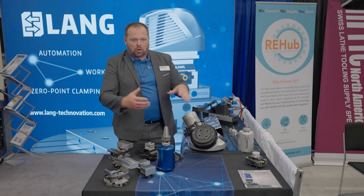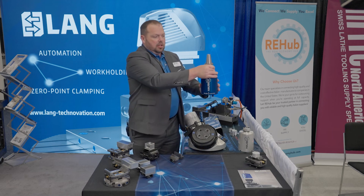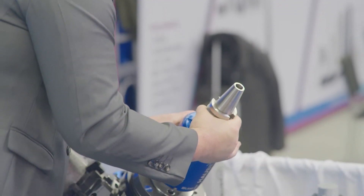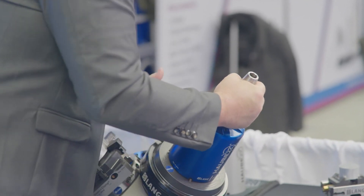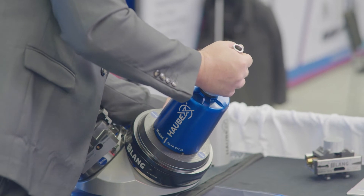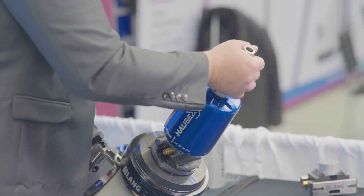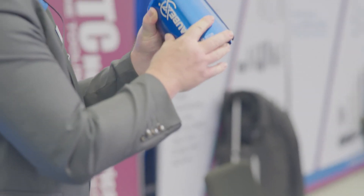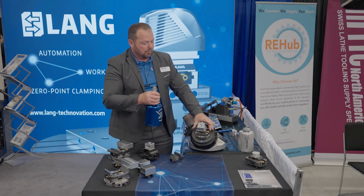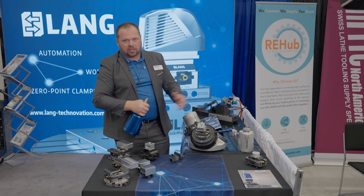So when you're ready to go, once you're done, this one's already been taken off and put back in the carousel. Then this tool change will happen. Once this is in your spindle, it'll come down, slide down into the receiver, press it down, and then it will rotate. Your spindle will rotate slowly — all of our programs are available online. Then this will rotate and lock in. Once it locks in, it's simultaneously releasing the hood from the vise. The vise is being locked down as this is being released from the vise. This will get put away in your tool carousel, and then your machine can start running again.